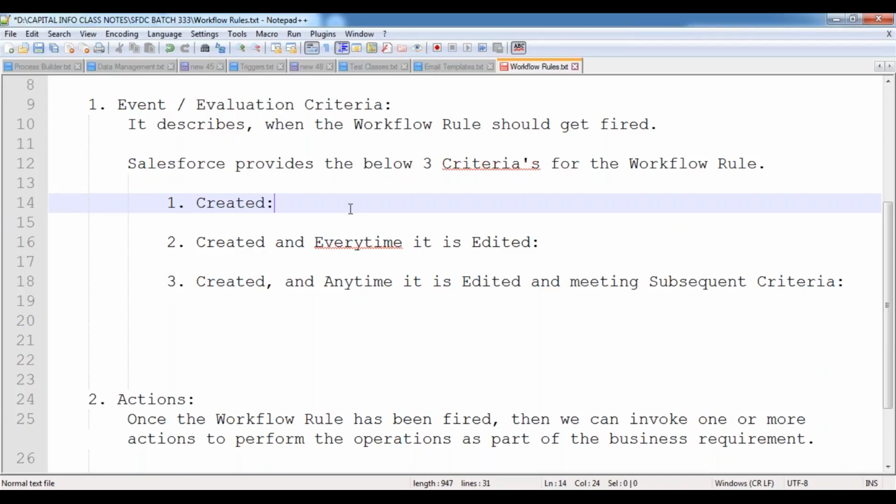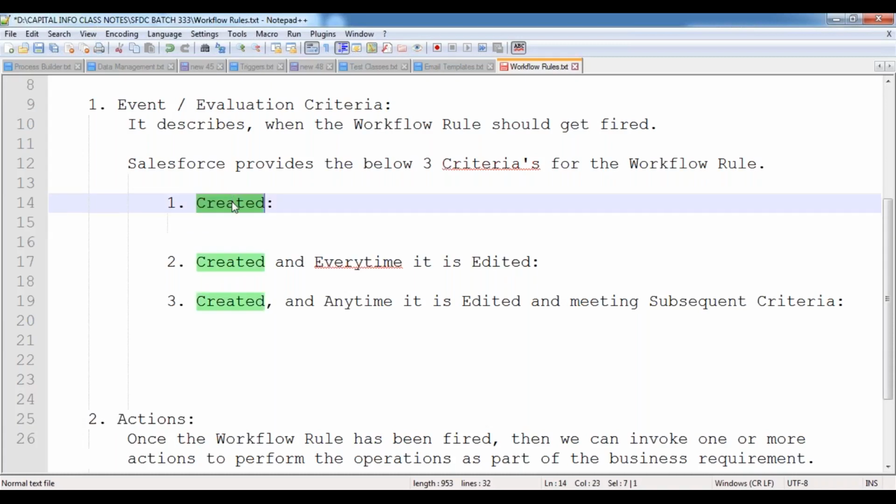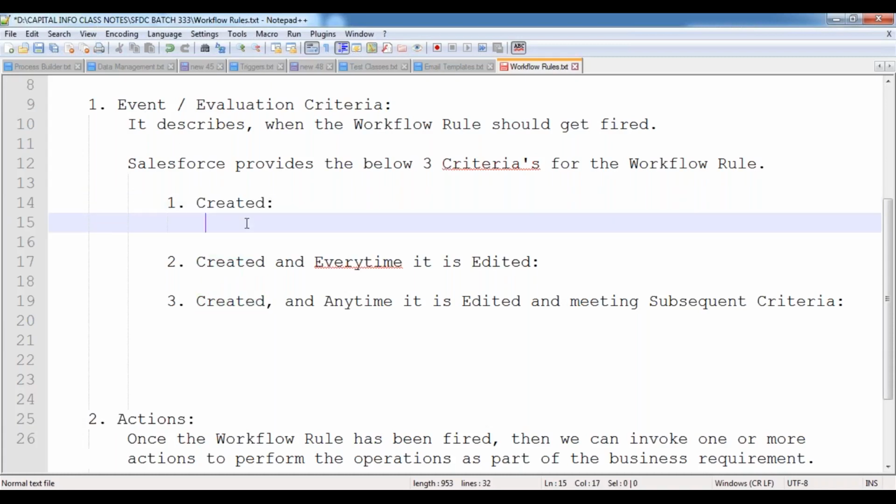So what do you mean by this criteria? Created means whenever a new record has been created, then it will fire that action. This created is an event, nothing but an occasion, which indicates this criteria will invoke the workflow rule once a new record has been created inside the object. After creating the record only, it will fire the workflow rule.